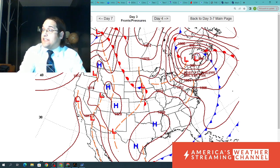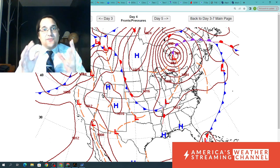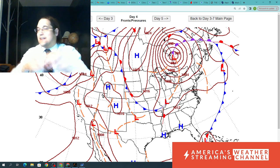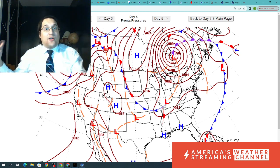But again, that low just hangs around. And take a look. It just really occludes. Okay, this thing backs up. This thing really intensifies. And look at that. That's going into the day on Monday. Excuse me, I can't get my days straight. So there we go. This is a very interesting thing. Again, this is the normal life cycle of most lows. Some of them are stronger than others, and it looks like this is going to be one of the stronger ones.